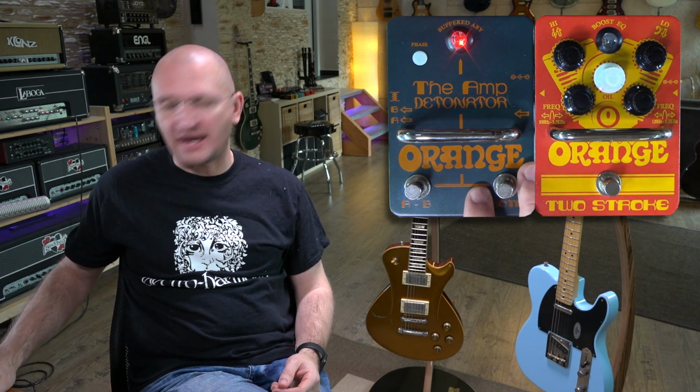Options are endless. The phase switch is nice. You could be lucky and have the perfect setting in either one of them. I would actually like to have a phase dial and be able to move one of the two around a bit so that I can get that perfect setting. I don't think any of those has that. Any switch has that. So A, B, and both, nice. I'm definitely going to use that when I use two amps in my setups like I just did, because it's smaller than the Tripler and does a more reliable job without hum and all that stuff.